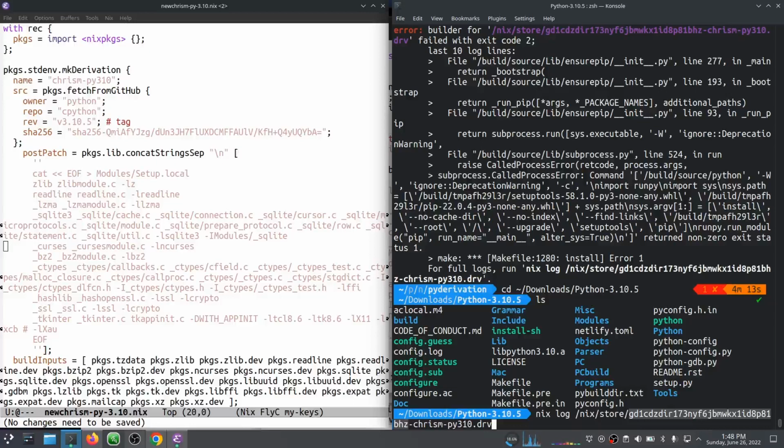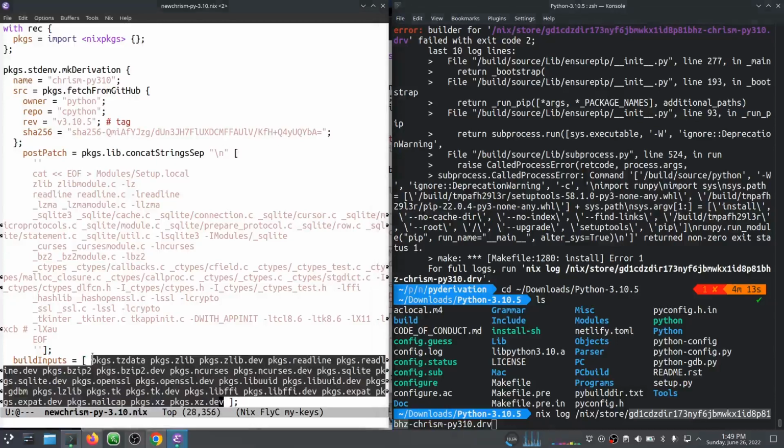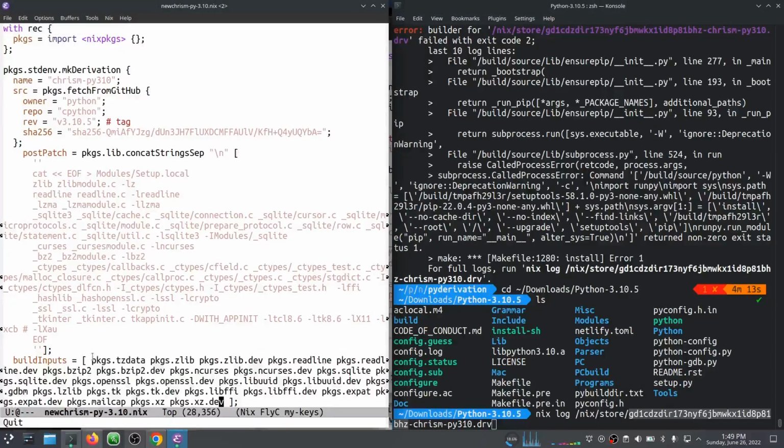Representation of the specified inputs of the derivation plus anything in this that we use to make the derivation. Like I think it's some variation of all the inputs here. Python, CPython, the post patch stuff, all that stuff, plus all the hashes of these things, these build inputs here, which are themselves derivations.